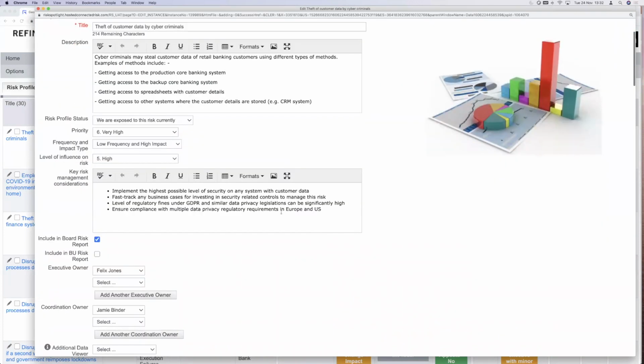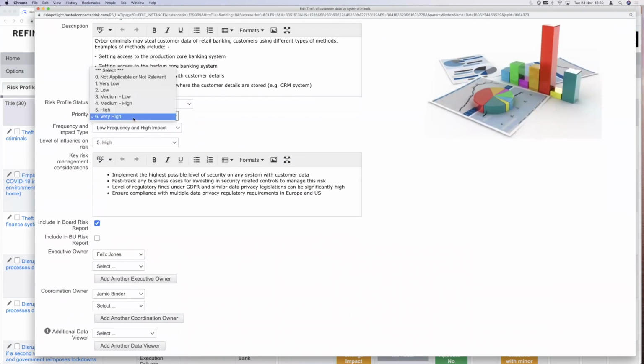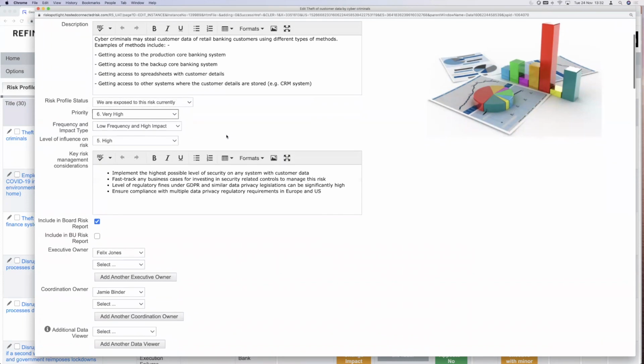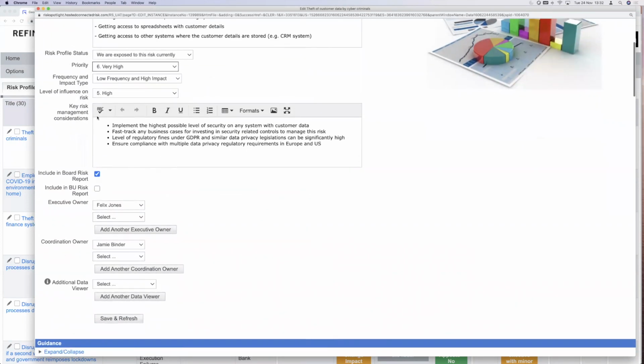You've got the description. We allow you a way to prioritize those risks. We give you a text box where you can say what are some of the important things we need to consider in the context of managing this risk. How much influence do we have over this risk? Because for things like pandemic, terrorist attack, or natural disaster related risks, your level of influence would be very low in terms of trying to prevent that.